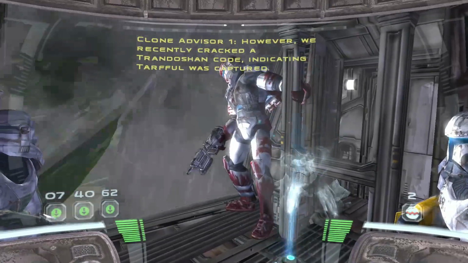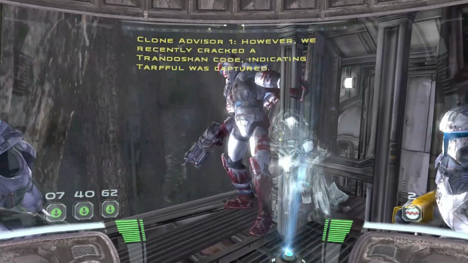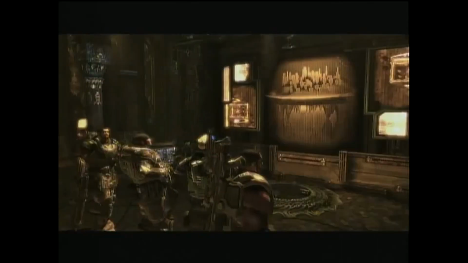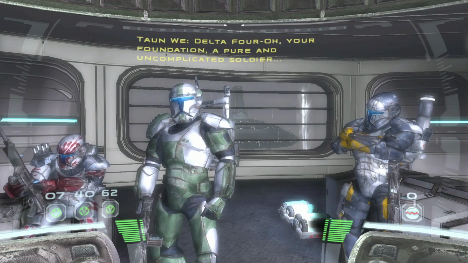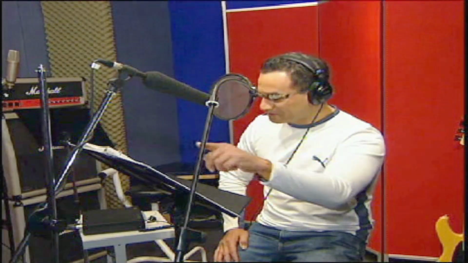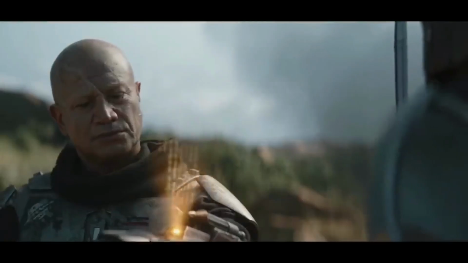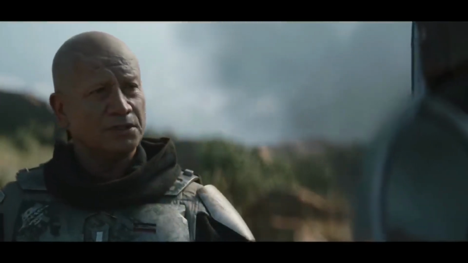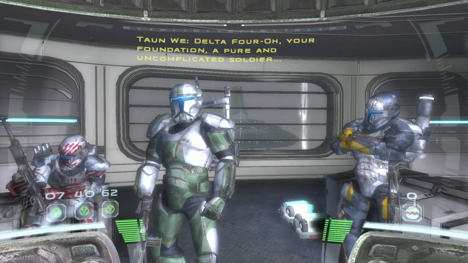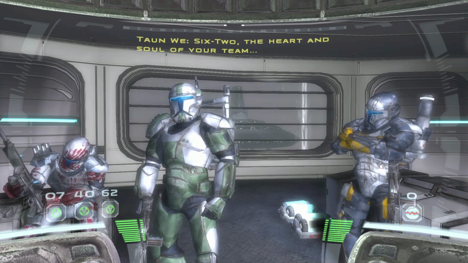The game takes place between Star Wars Episode 2 and Episode 3. You play as Delta Squad. No, not that one from Gears of War, the OG Delta Squad, where the player controls Squad Leader Delta 38, voiced by Temuera Morrison, the same actor that played the clones from Episodes 2 and 3 and played Boba Fett in The Mandalorian and The Book of Boba Fett, although he didn't voice the other squad mates, which seems strange since they are all the same clones.